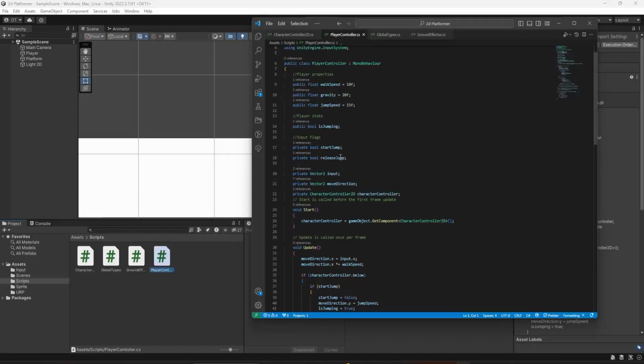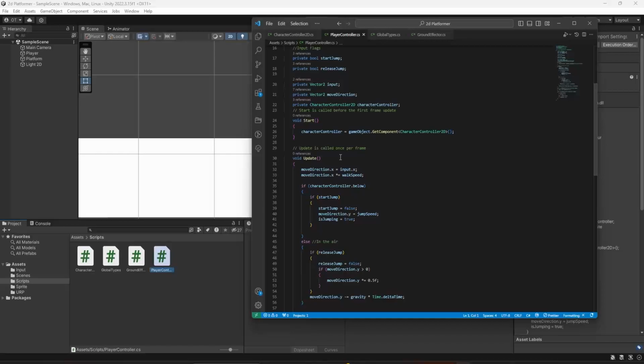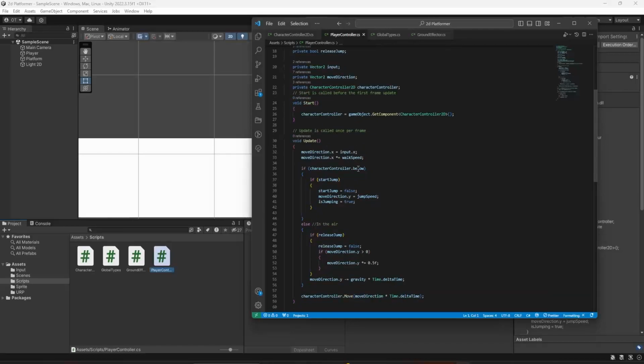I'm just using this to remember my code. If player is on the ground, and else, that means the player is in the air.